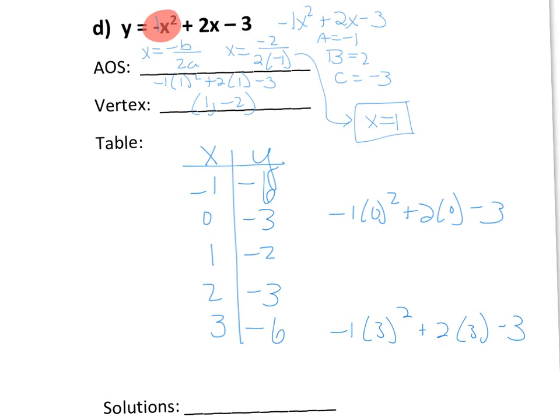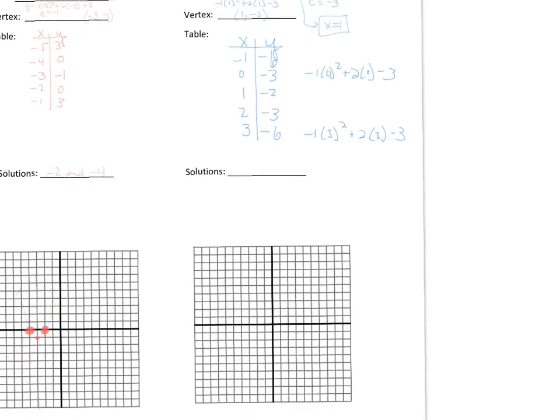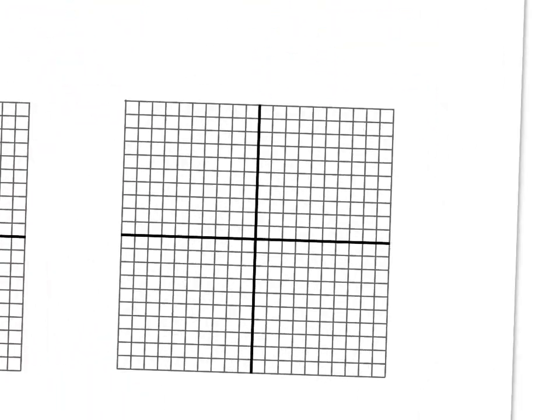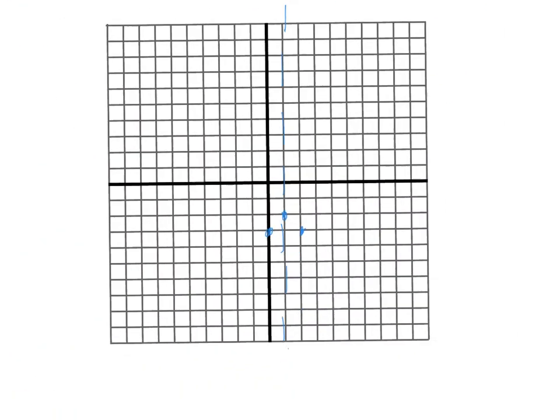All right. So we'll come to our solutions here in a second. So we've got 1, negative 2. So my dotted line's down 1, negative 2, and then we had negative 3s. And then what else we have? Oh, we had negative 6s. So right here. All right, and so that's going to cross down. That's going to come down.